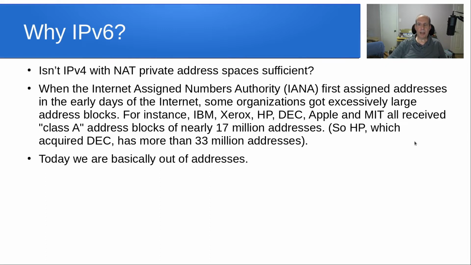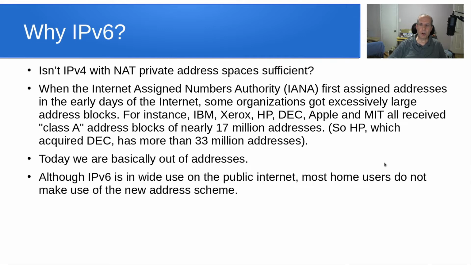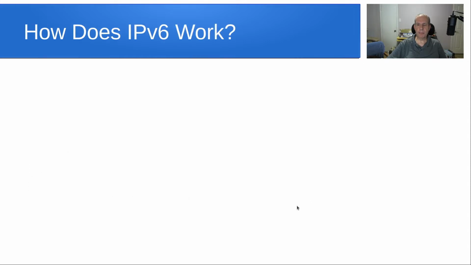So today we're basically out of addresses. It kind of depends on where you live in the world, but there are some locations that just aren't granting any more IPv4 addresses at all. So although IPv6 is in wide use on the public internet, most home users don't make use of it and aren't even really aware that it's out there. So eventually IPv4 will be retired. We're not sure when that will be, but it will be someday.